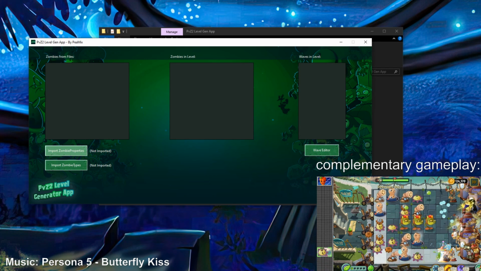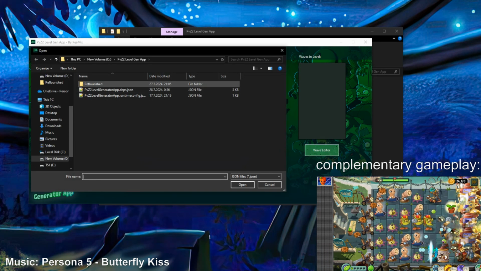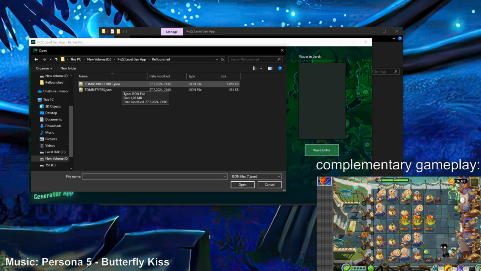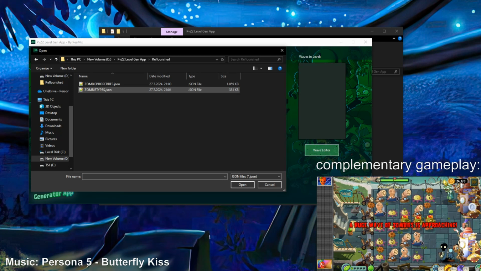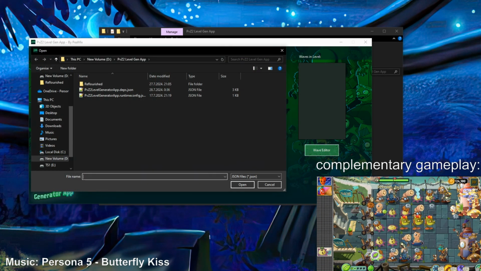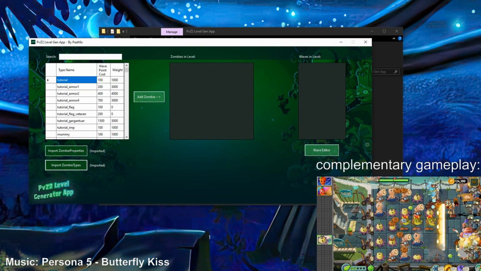With the release of the app, I have already included the reflourished folder containing zombie properties and zombie types for reflourished. Meaning you can just go ahead, import both of them, and there you go.